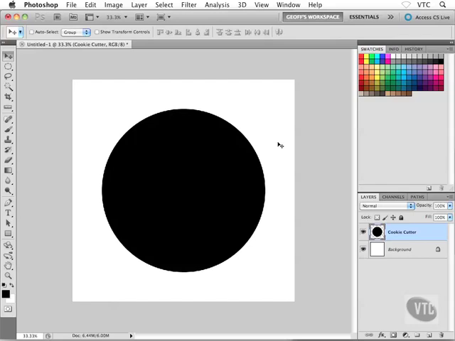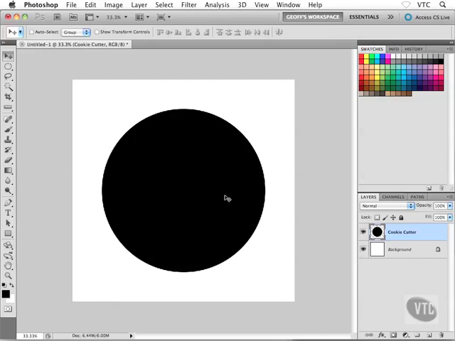We can take any image that we want, any photo that we have, maybe a family photo or a texture or really anything that you have. And what we're going to do is overlay it on top of our cookie cutter layer. So we're going to stick it on top of our black circle here. The reason I called my layer cookie cutter is because I imagine this overlaying photo that you and I are about to stick onto this circle as the dough. And then our actual layer here that you and I have created is going to be the cookie cutter. So in other words, it's going to clip away anything that falls outside of our cookie cutter layer. So we're only going to see stuff inside the circle, if that makes sense.